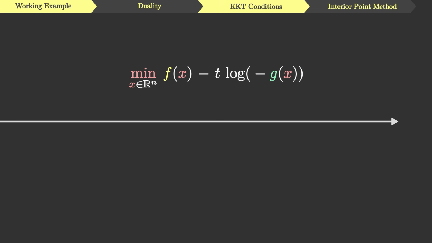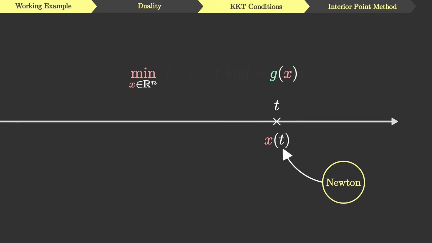The second insight is that we don't have to take t to be small right away, but start with a big t and make it smaller and smaller. Let's see why this is a useful strategy. If t is a very big number, then the log term dominates, and it is as if the first term did not exist. And because log is increasing, this is the same as minimizing g of x, which you can do by, you guessed it, Newton's method. In our toy example, this step would give the center of the disk, and more generally, the point you get at this step is called the analytic center of the feasible region.